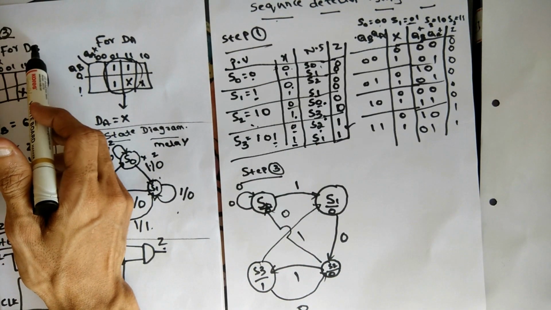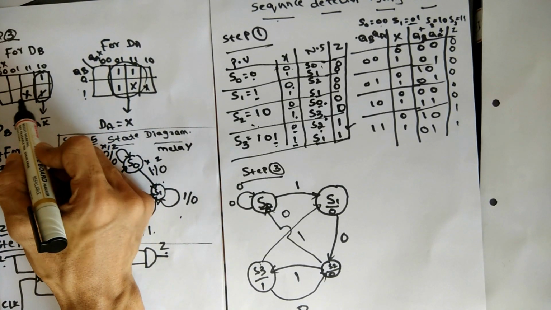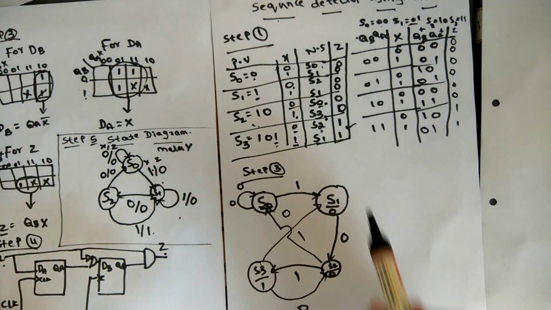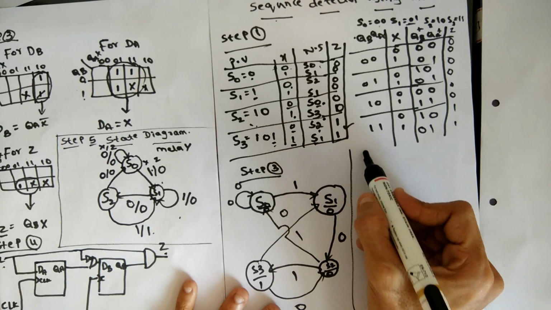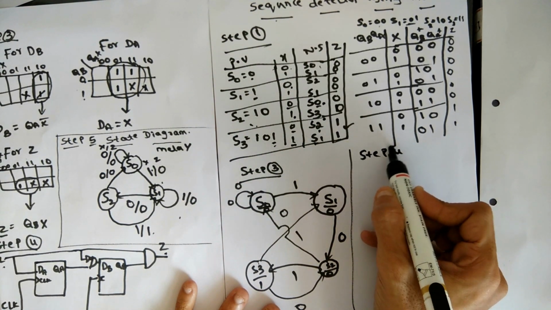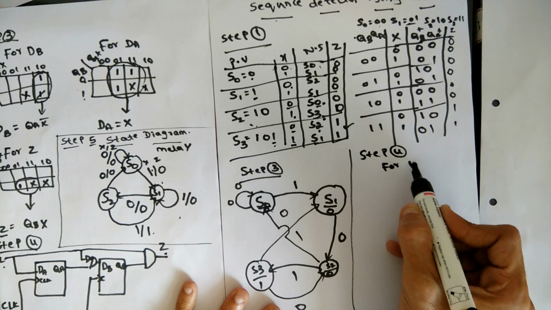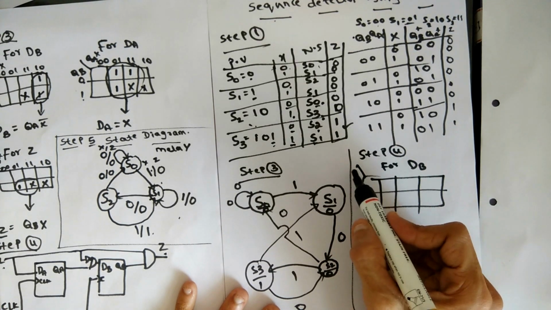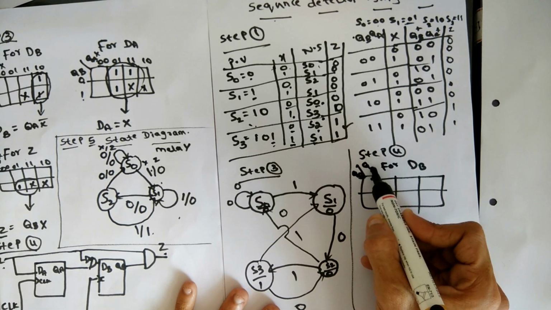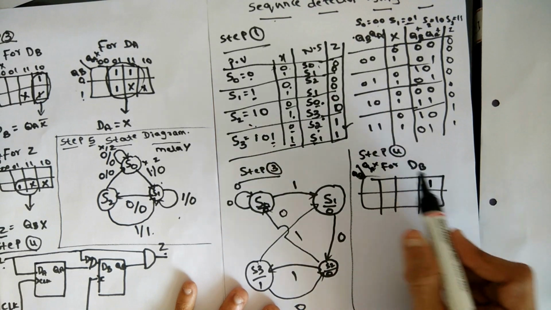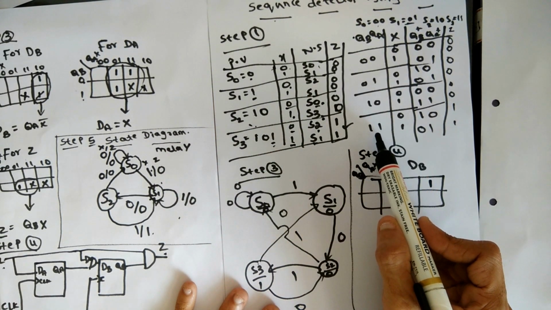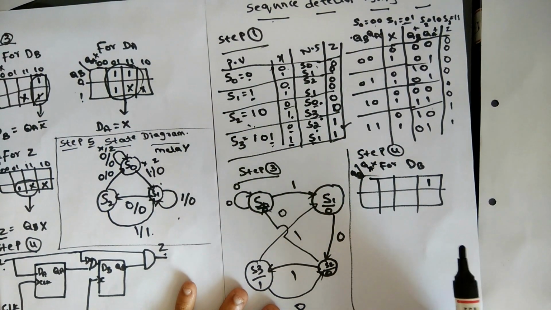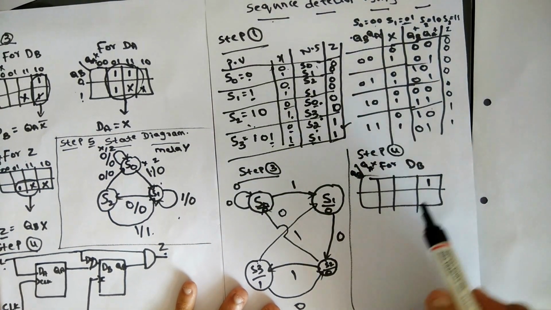So here is how we do it for dB. Wherever there is a don't care, we have to make it a 1 over there. So we can do the grouping according to that. So go for step 4 here. In step 4, for dB, wherever it is the same, copy down the previous operations. So it looks something like this. So in this we have QB and QA X. I am not filling all the numbers. So wherever there is a don't care, we are taking that number as a 1. So up to this case it is the same, and where changes are there we have to do it. So check it out in the dB.